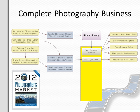There's a few tools you can use to find these buyers, but my favourite is the Photographer's Market Guide. This is an annual listing of some 1,600 photo buyers, where they tell you the exact subjects they need and how they want you to contact them. Most photographers will easily find a couple of hundred prospects in the book, so then it's just a matter of preparing custom lightboxes and showing the buyer exactly what they tell you they want to see.